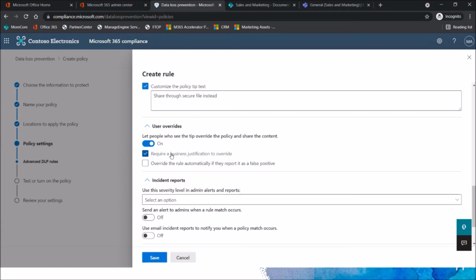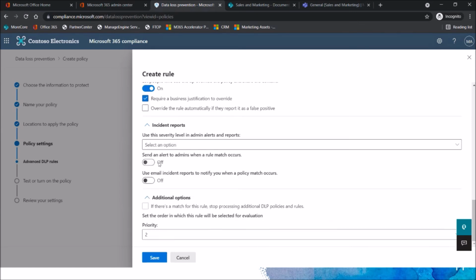And what you can actually do is set up an alert. So if a user overrides 10 or more of these instances, then administrators will be alerted to check out what that user is doing. So this helps get over things like false positives to allow people to override that rule, but provide that justification. And again, here you have the amount of alerts that the administrators will get.